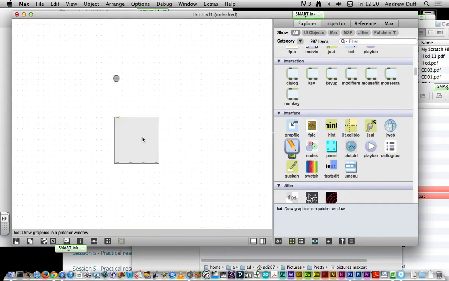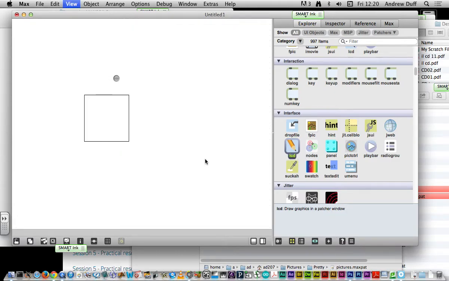Another one you can use, there's invisible buttons, but I already showed you those. So you can put invisible buttons over the top of video, which can be clicked on. I can't remember if that was the LCD one. This is one that you can draw in.